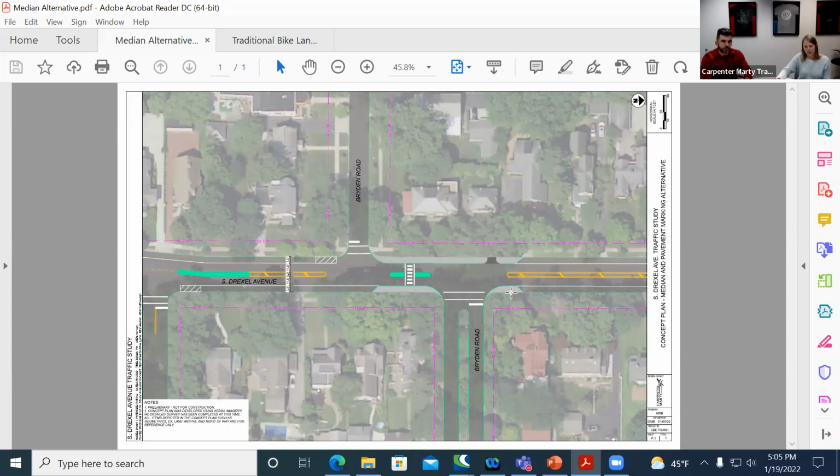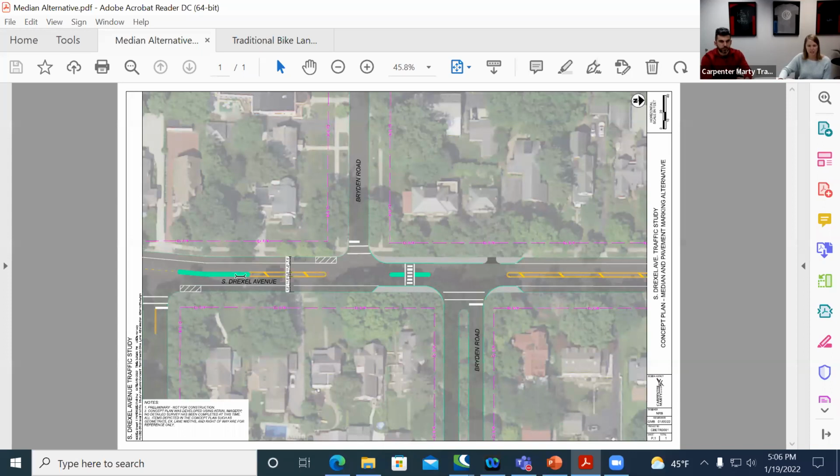And that's basically at pretty much all of the intersections. And you can see that that adds a little bit more depth there for our pedestrians crossing. That way you can get out in front of the vehicles that are parked. And you have a nice little median there for refuge before you make your way to the other side.